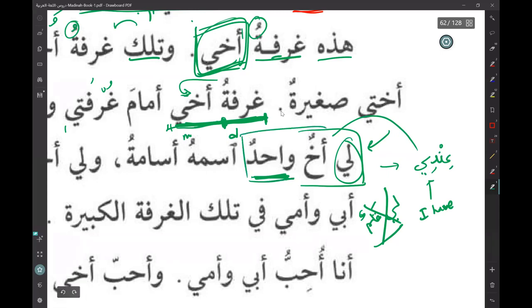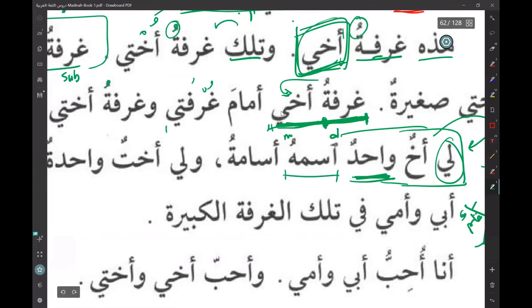But the issue is, even if you don't say wahidun, everybody knows. If you say "I have a brother," are you confused whether you have one brother or two? No. If I say I have a sister, everybody knows I only have one sister. But sometimes I can say "I have one sister," and that is for emphasis. So here, if you say wahid, it is emphasis. I have one brother. I'm pointing out that I only have one brother, although if you just say "li akhun," it's understood. But you can certainly do that, just like in English. So here we're saying "I have one brother."